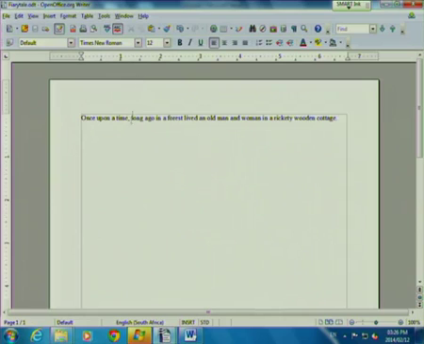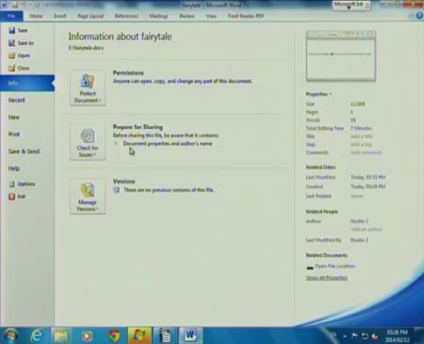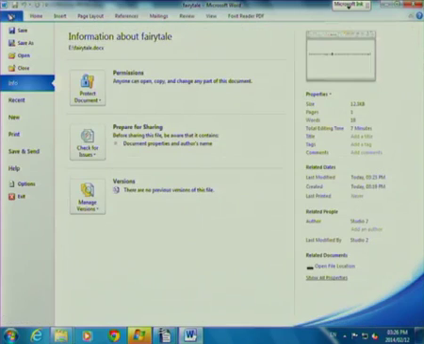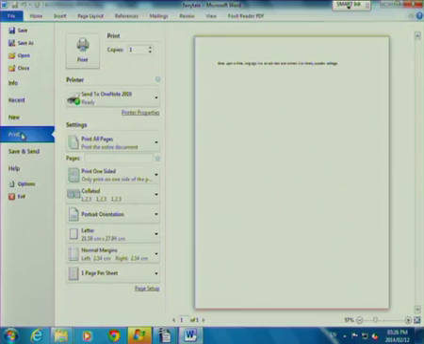To print a document once you have typed it is fairly simple. Once again, we're going to go to the File tab and we are going to choose Print. When you choose Print, automatically on the right-hand side, if you have a look, it shows you a print preview of the document.